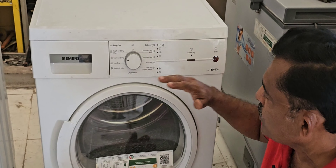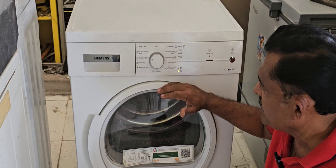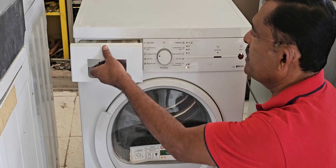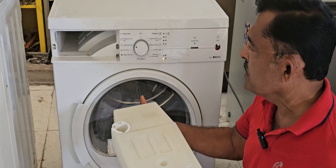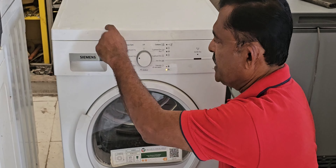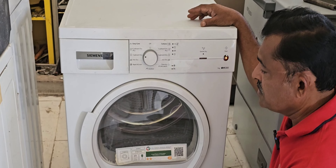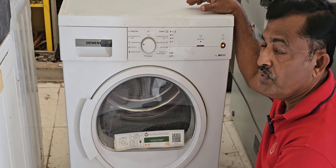In this situation we have to check the water outlet system — that is, from this water drawer here. It is empty, no water inside; only a small quantity of water is coming. We have to check the pipe and drain pump as well. After that only we can recognize exactly what the problem is.